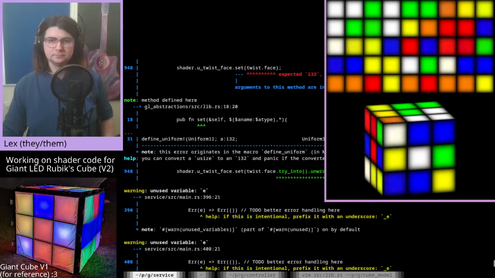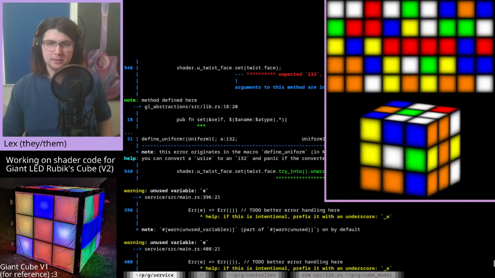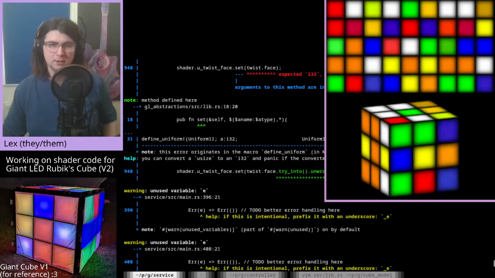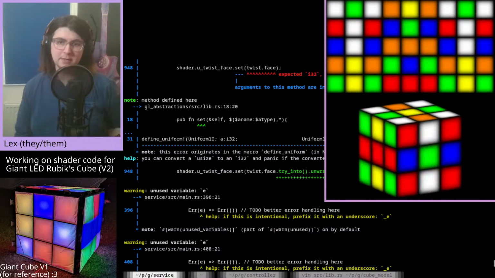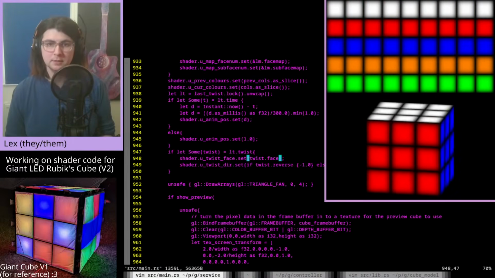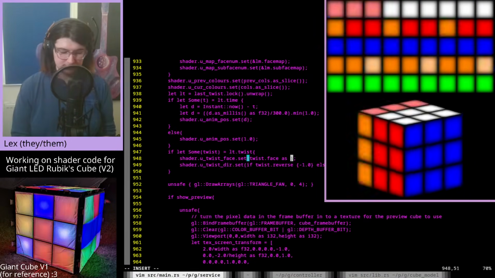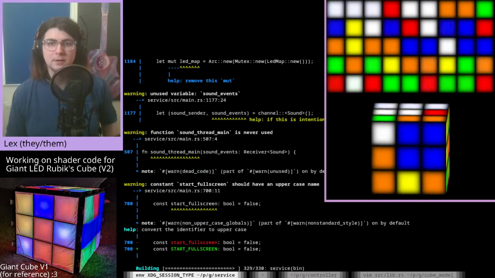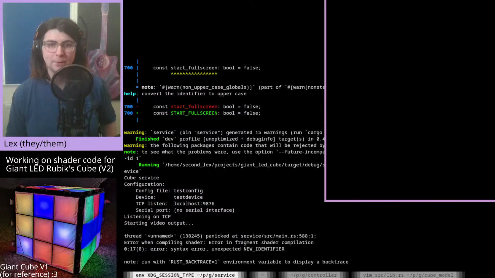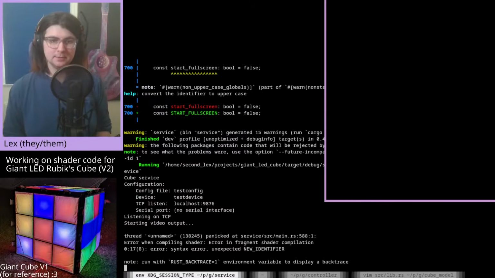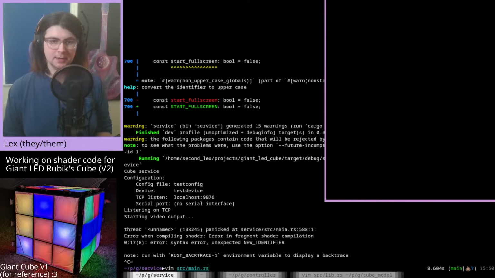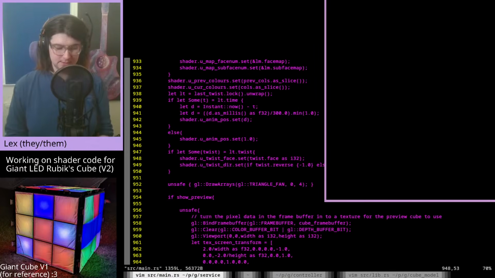Expecting an i32. Right, fine, okay. It's always going to fit. So let's do it as i32. Ooh. Unexpected new identifier. Oh no. Okay. Line 17.